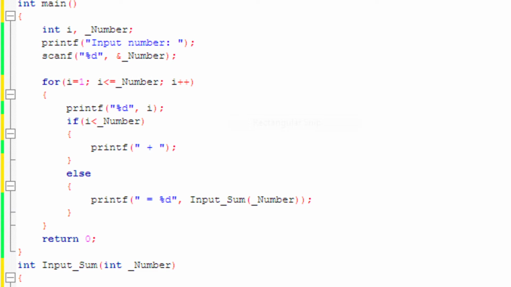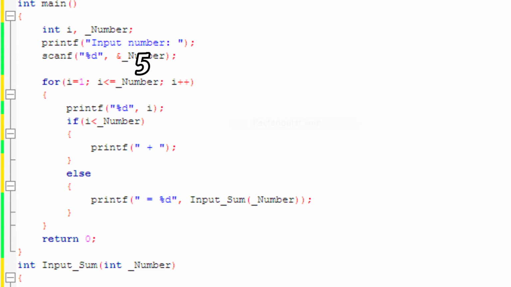Next, we have an if-else statement inside a for loop. Inside the parenthesis of for is I variable initialized as 1. Then, a test expression of I less than or equal to _number and an update statement of I increment. To understand more the process, let's assume _number having a value of 5.